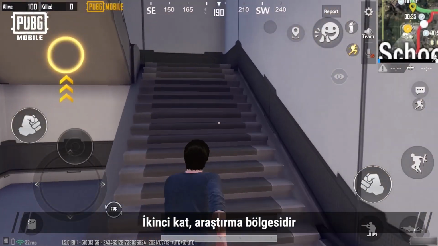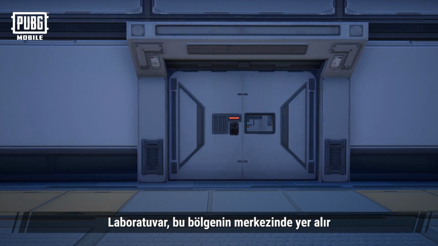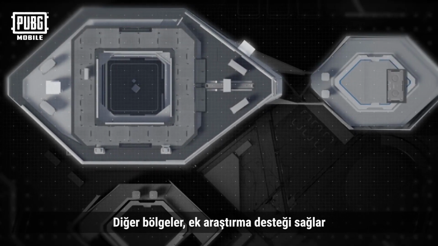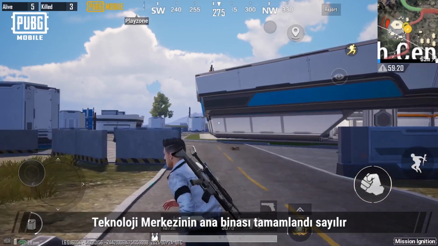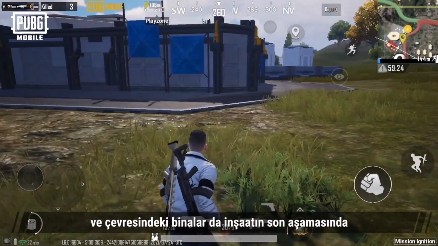The second floor is the research area and can only be accessed by staff. The lab is located at the heart of this area and is used for DynaHex's research with the highest level of security. The other areas provide additional research support. At the current stage, the main building of the tech center has basically been completed, and the surrounding buildings are also in the final stage of construction.